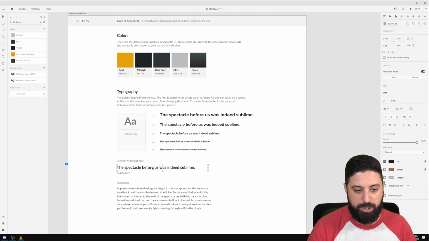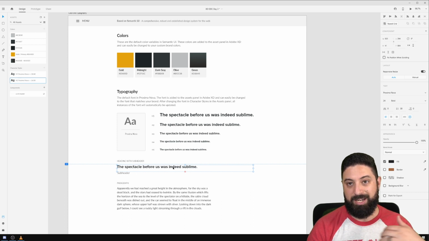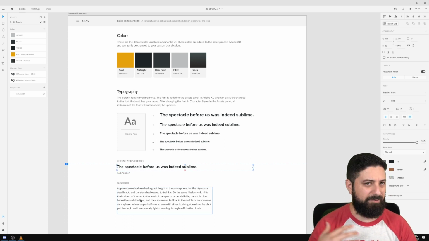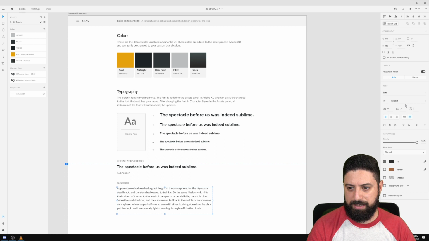And then we can start to show as we build this out, what this would be. So this would be their H2. And now this is currently Lato. And if you take a look at this, what I'm going to do is I'm going to click the H2 and now boom, that's going to match my H2 style. Really easy to keep that consistent now. And we would do that for paragraph styles and things like that as well.